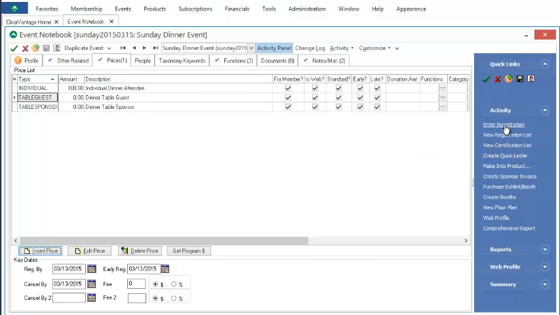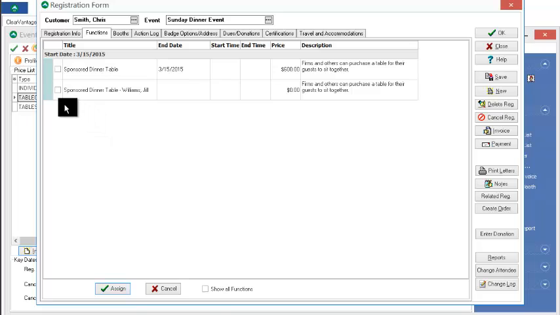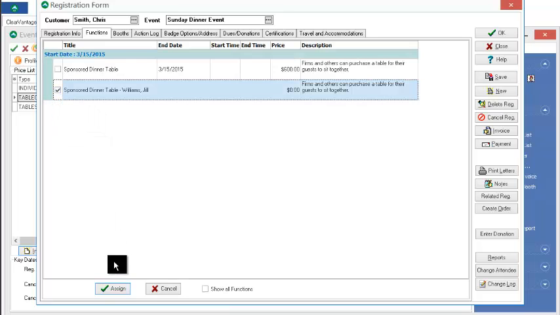Now we will register our guest. We open a new registration, select our guest, and then we will select the guest price type that we entered. Under the Functions tab, we assign the function belonging to the sponsor that invited this guest.